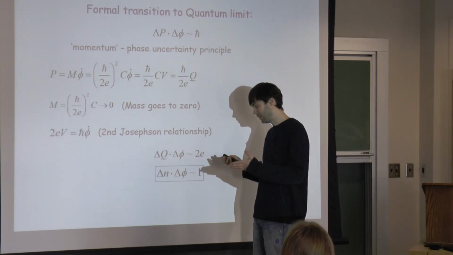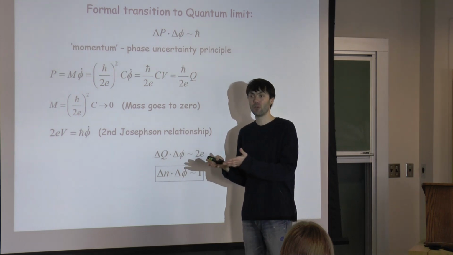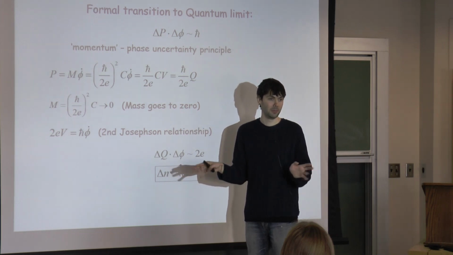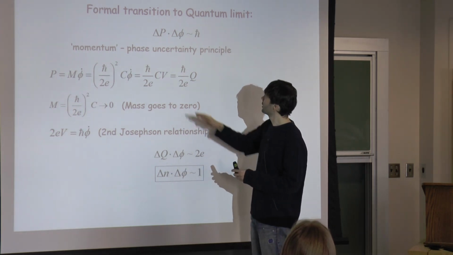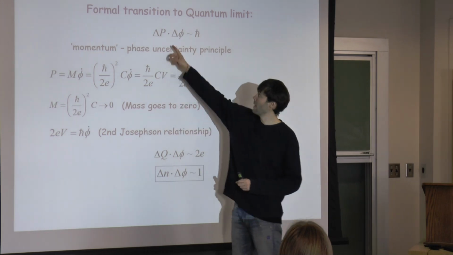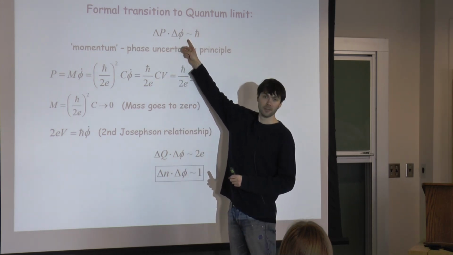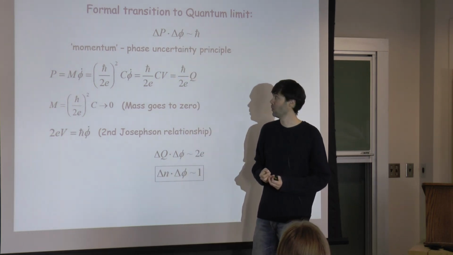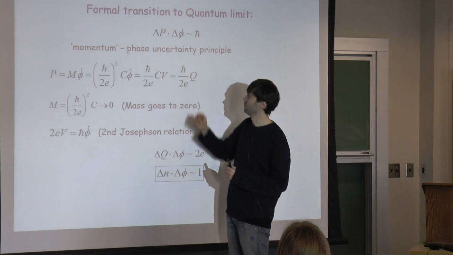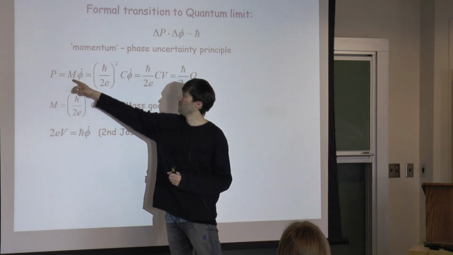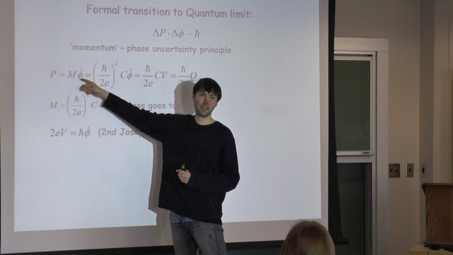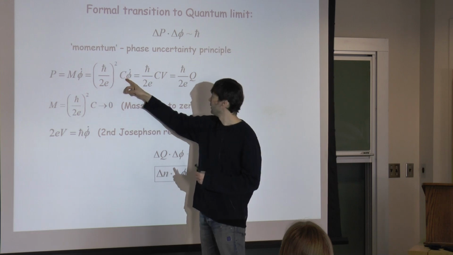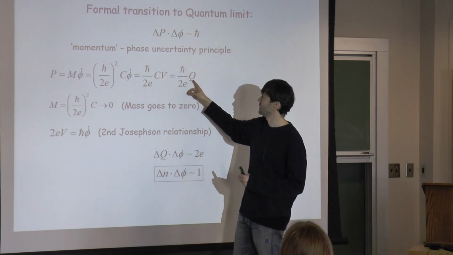So if we make the mass of this ball smaller and smaller and lower the temperature, we might go into a quantum regime, right? Where it should be described by the uncertainty principle between the momentum and the coordinate. And I already substituted delta phi for the coordinate because we know what that is. Now, what is momentum? Momentum is m, the mass, times x dot, which is phi dot. Which is this, which is this, which is this. This is the charge.